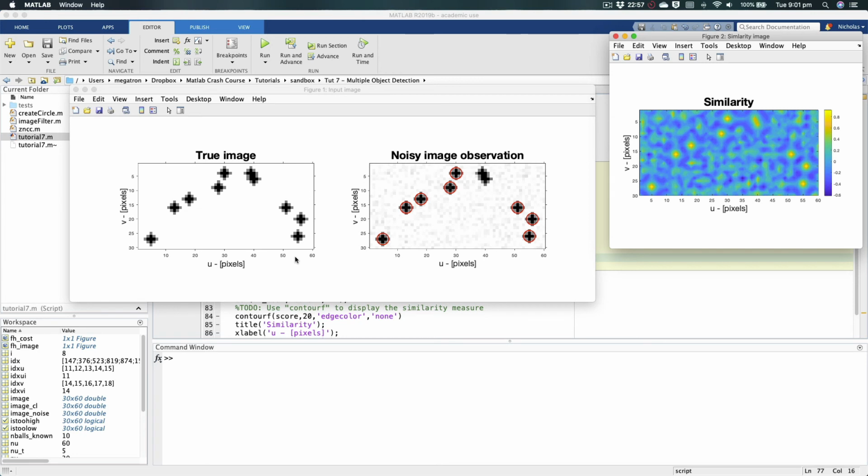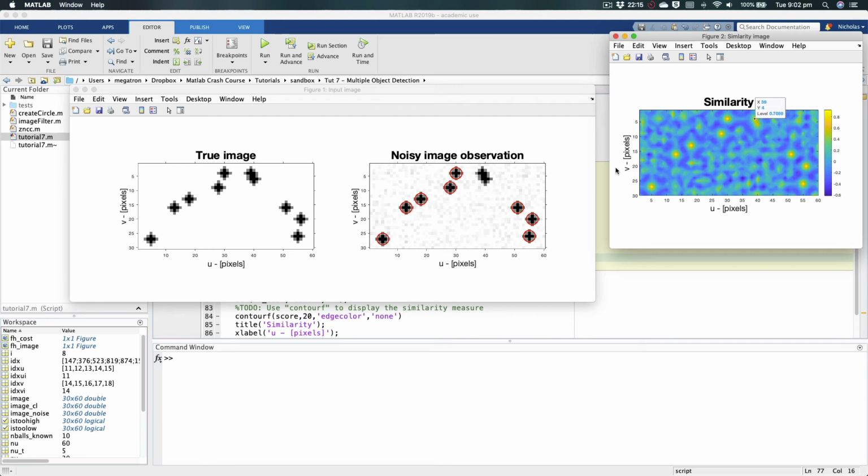Now the interesting thing is that we've missed some. Let's inspect this and see what we've missed. It looks like we've missed these two here, so these values must not be above 0.8. It looks like they're sitting at around 0.6, 0.7.